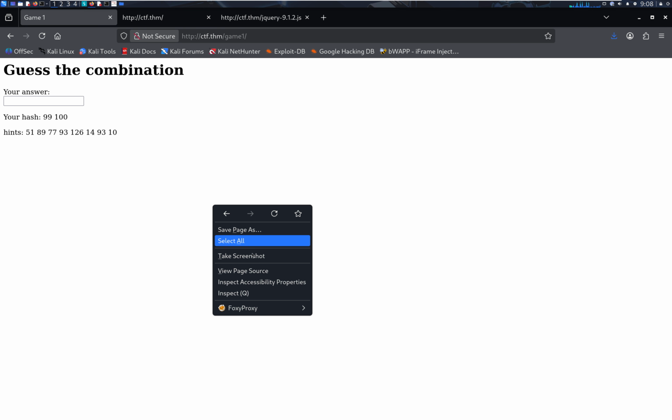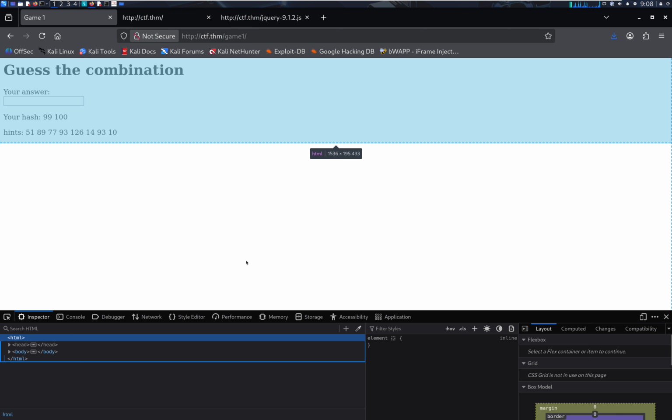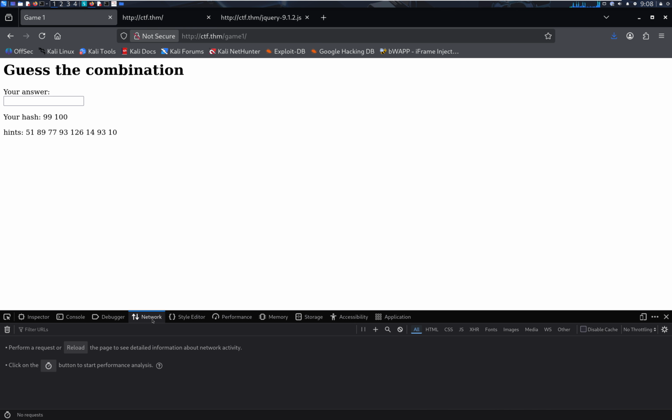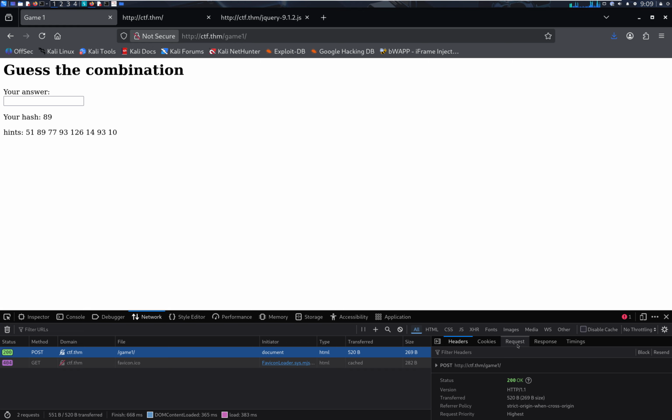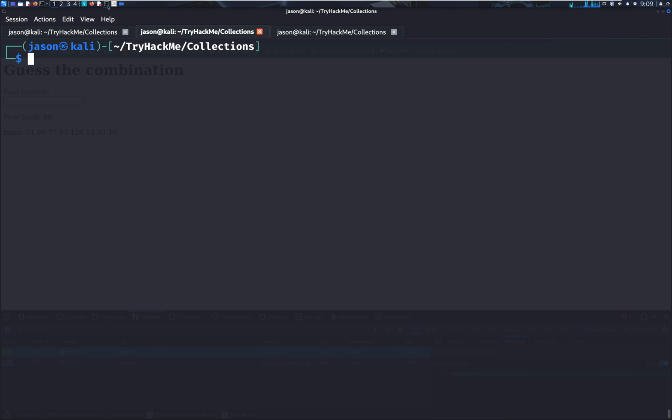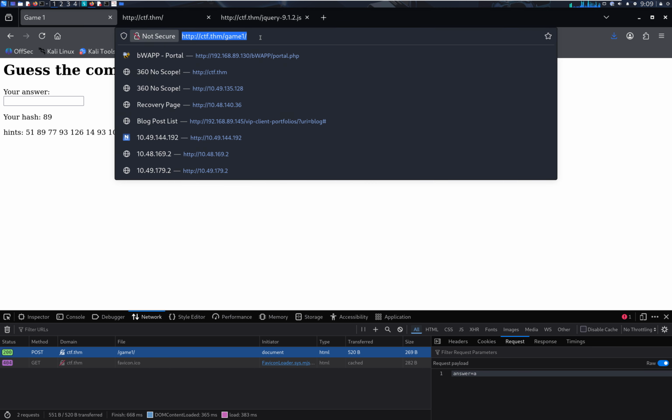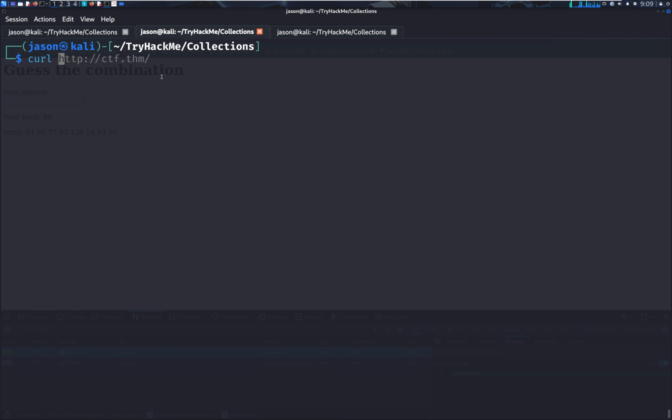Okay, so how to do? We can use a command line. So I think we can use the curl command. Let me copy the URL or address and use the method POST.